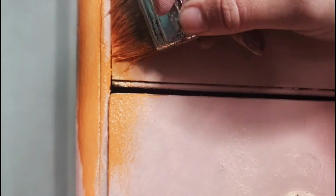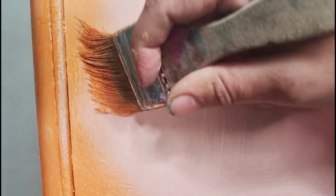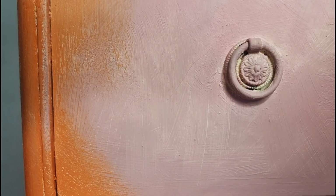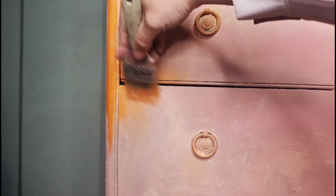So next up is Florida Orange. I'm using another chip brush. I am only using chip brushes in this video, and I'm painting this around firstly the outer edges and making it quite thick, and then whatever's left on my brush I'm dragging out onto the drawers. So I'm creating this kind of soft vignette around the drawer corners, and then just bringing out just the tiny little bits, the little dregs that are left on my brush around the top and the bottom of the drawers, just to create this kind of soft sunset vibe.